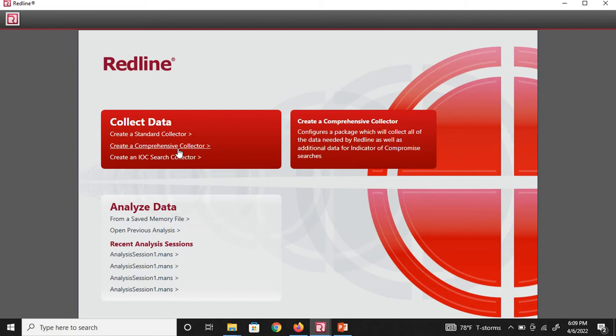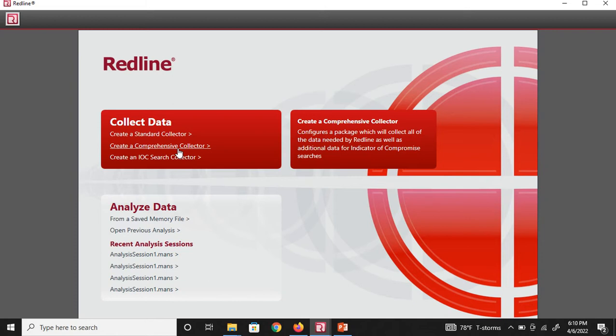A collector is a script that will automate collection of forensic data from a target system. The standard collector will gather the minimum amount of data. The comprehensive collector will gather the most data, such as process information, network details, registry data, and services.